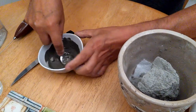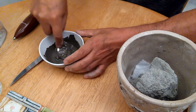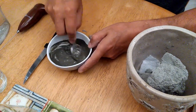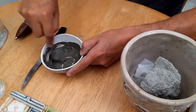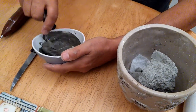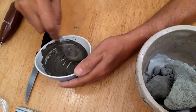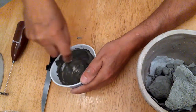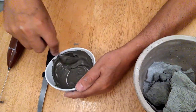I'm preparing a gel to apply in the skin, so I don't want it to be too wet. I want it to be almost like a warm chocolate, something like that. This is it. I think it's already done. If you accelerate the process too much, like I'm doing now, you may have some lumps of dry clay. So it's good to apply water and leave the water making the dissolution of the clay. Wait 2-3 minutes, but as we want to do it quickly, I'm just doing it mechanically.